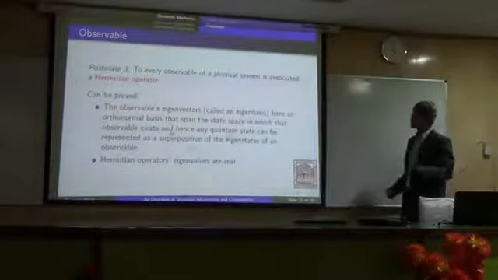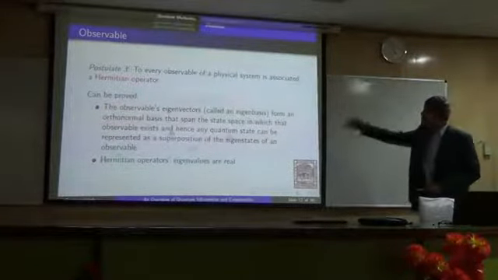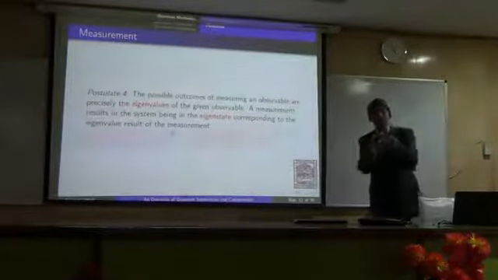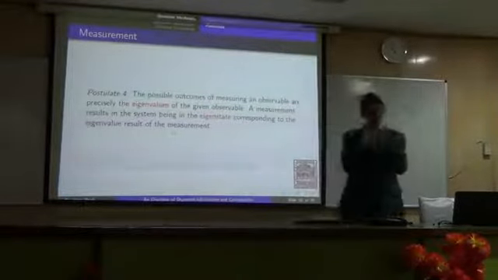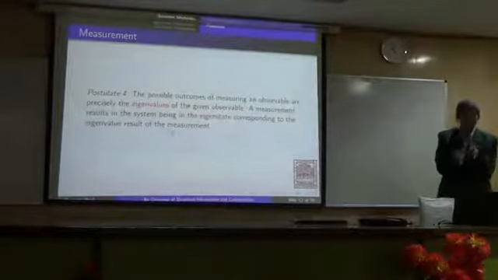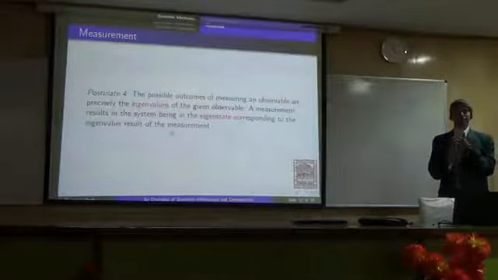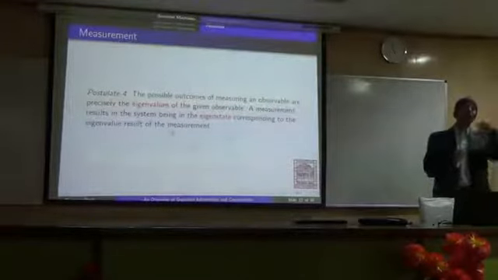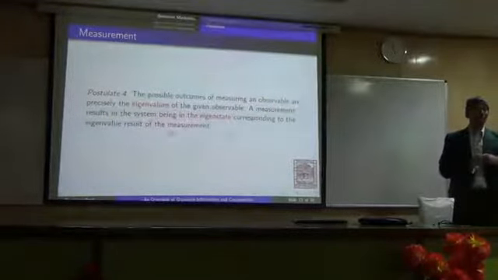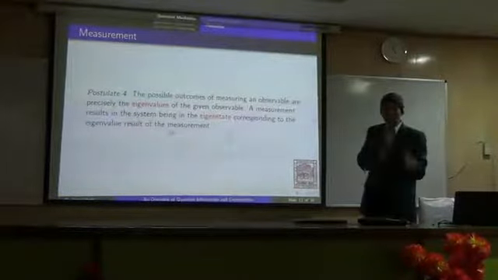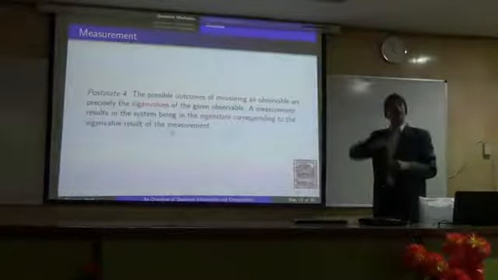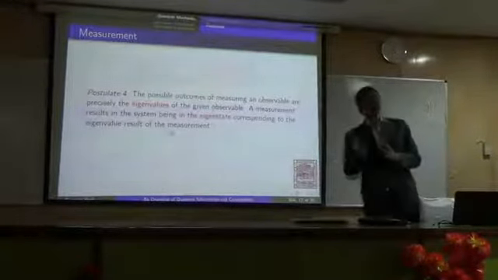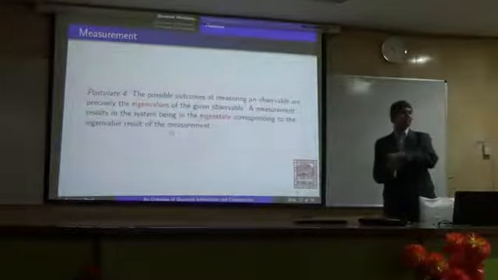But what does it tell you further about the measurement? That is the fourth postulate. When you measure an observable, whether the observable is velocity or position or energy, mathematically the outcome of the measurement is one eigenvalue of the matrix representing this observable, and after the measurement the state collapses to the corresponding eigenstate. The eigenvalue that you observe, it collapses to the corresponding eigenstate. So every eigenvalue is associated with an eigenvector.